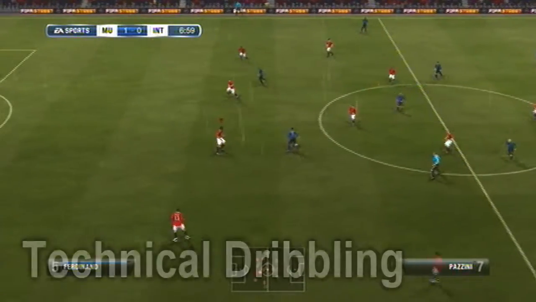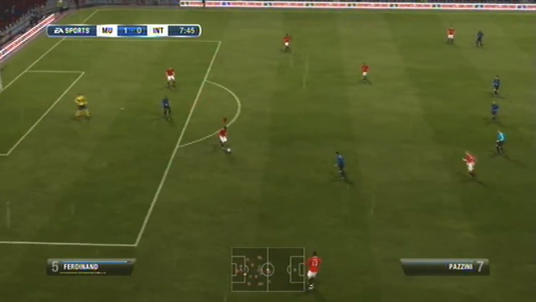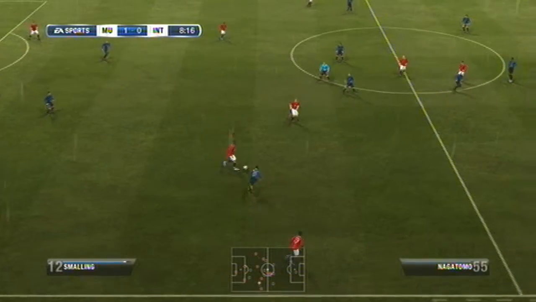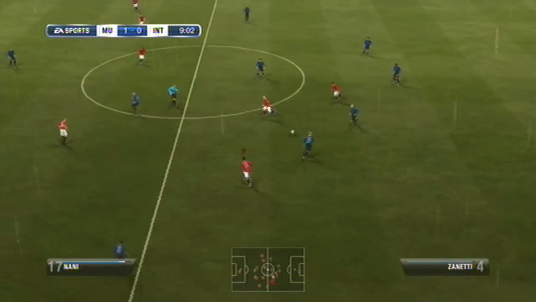Technical dribbling. This comes with the player impact system and the tackling, and it makes the game a whole lot easier to navigate, in the way you can run around a pitch. You feel like you're genuinely in control of the player, and this is something you never used to get with FIFA 11. And now I can tell you, the close dribbling is fantastic.